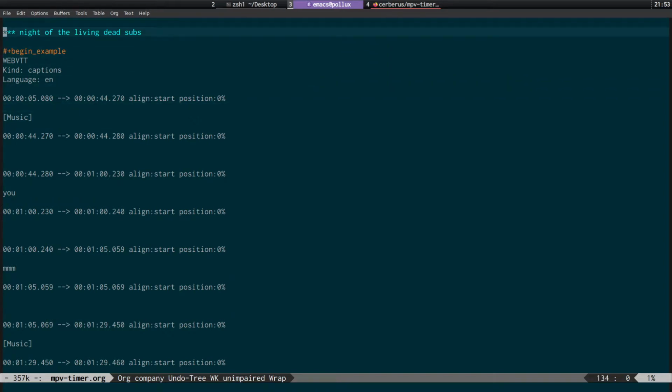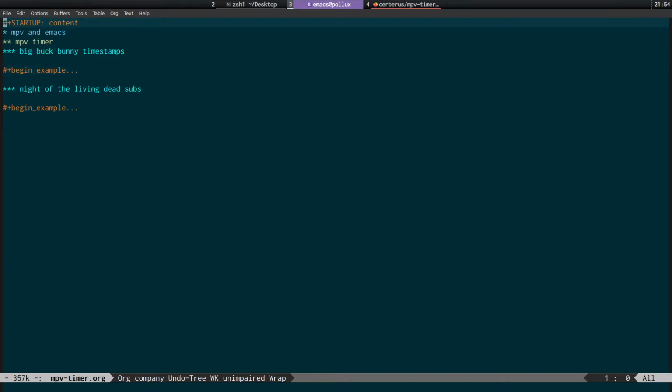And also, again, you can open a video outside an org document, either from the mini buffer or from a subtitles file, and you can seek to positions in a subtitles file as well as an org document. It was just that I've got these actually embedded here, so I didn't have to switch back and forth between loads of documents.